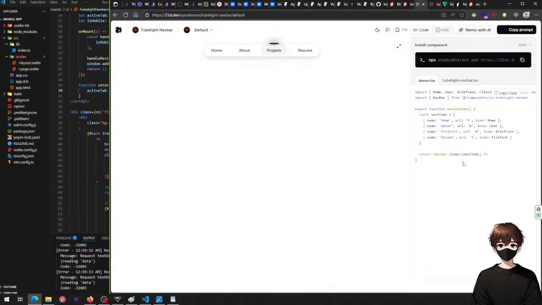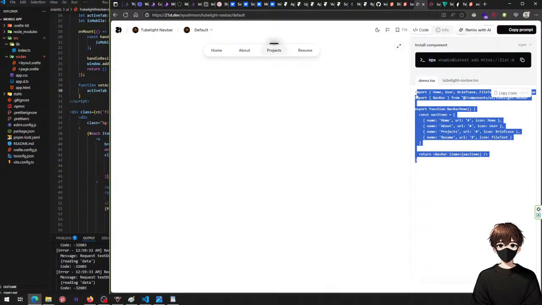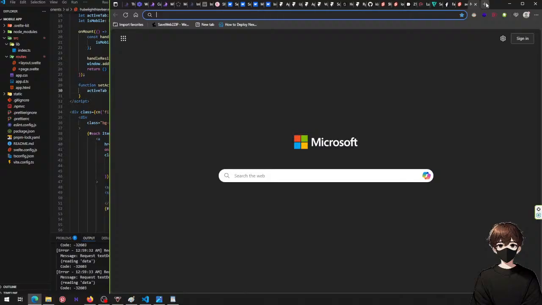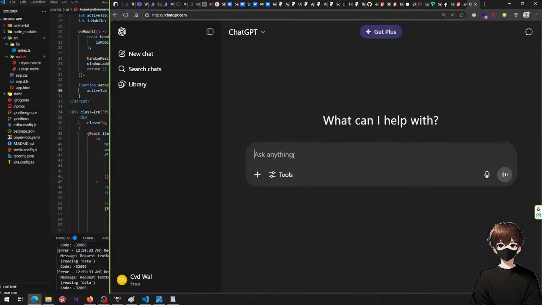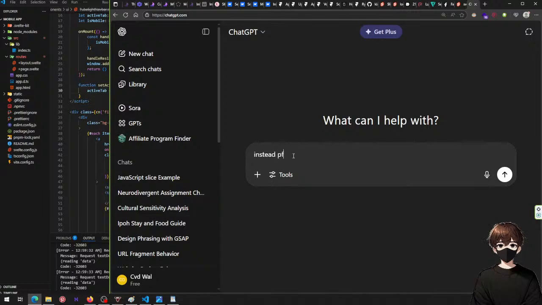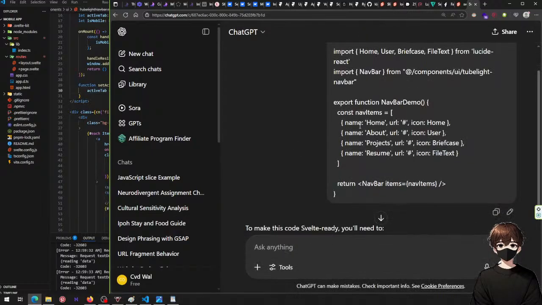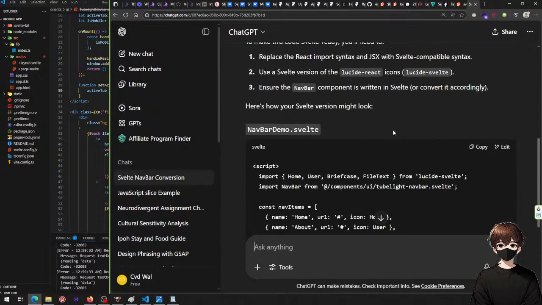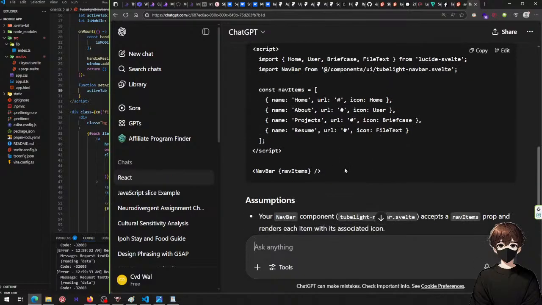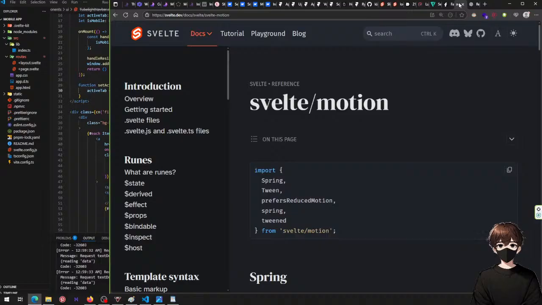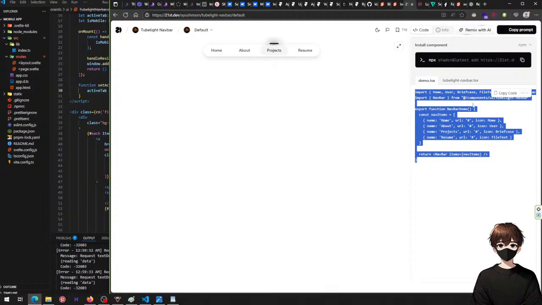So what we can do, for example, is go to ChatGPT and say, instead of React, make this Svelte ready. Let's see. And that's way better, right?